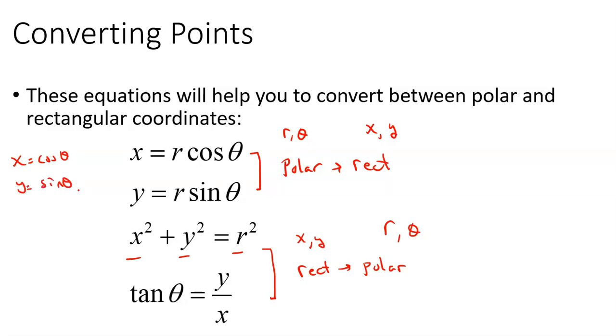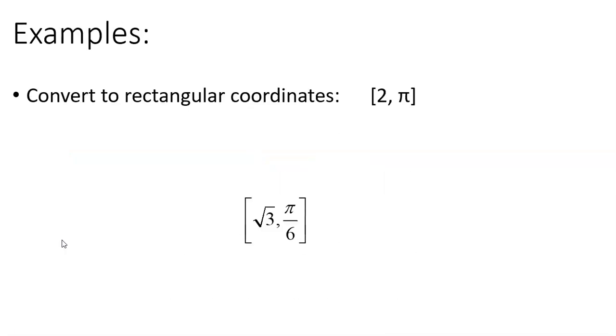So you might think of these first 2 equations as defining the r unit circle instead of just the unit circle where the radius is 1. What if you have a circle where the radius is bigger than 1, right? So you've got an r unit circle. That's how you do it. All right, so those 4 equations should stick in your head somewhere because you're going to see them as you go back and forth. All right, so let's take a look at a couple of examples.